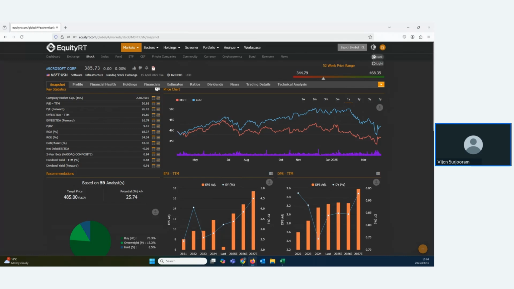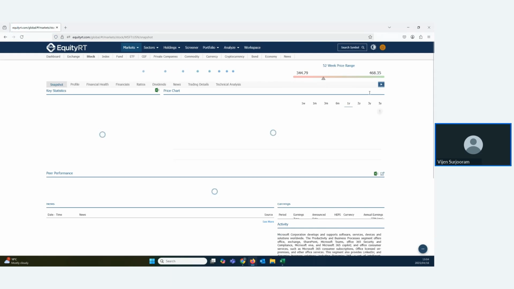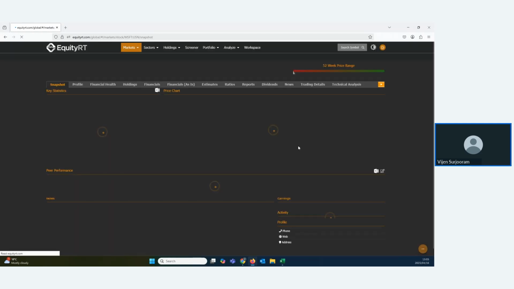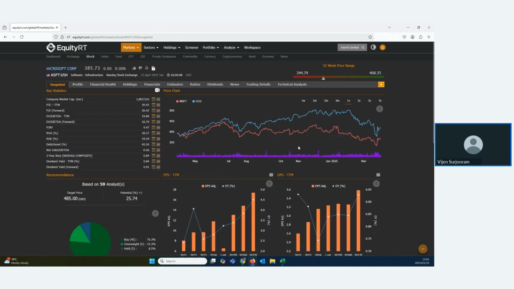But if you prefer a lighter layout, there's an option next to the profile button. You'll see there's a little light-dark indicator where you can go from a dark layout to a light layout and vice versa. This is user preference, so when you are using the platform, you can decide which setting you prefer. I prefer the dark layout. As I mentioned, it's much easier on the eyes, specifically if you are spending a long time on the platform itself. So toggling between the two will get you to light and dark layouts.